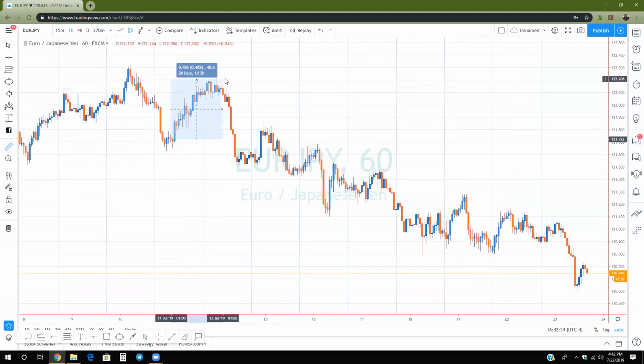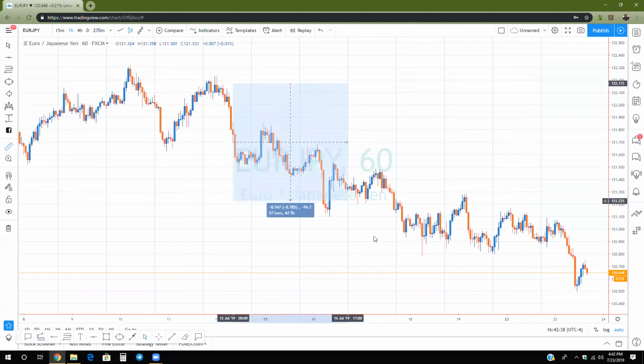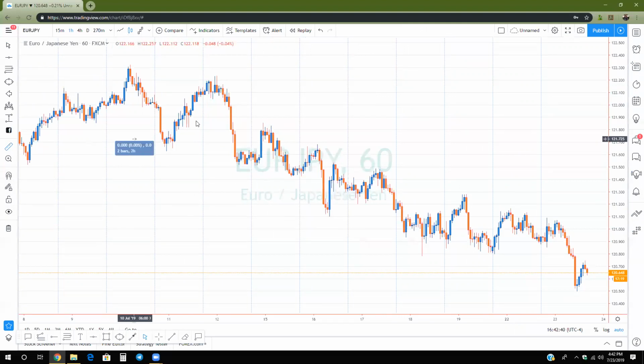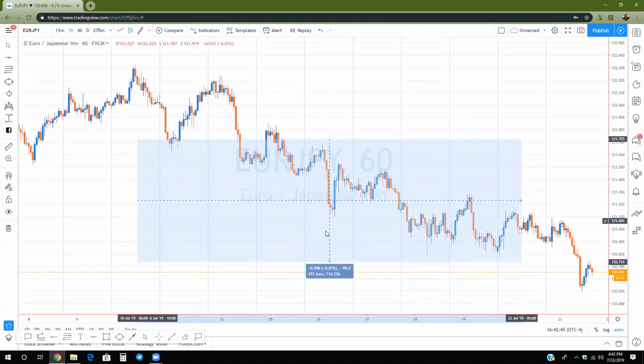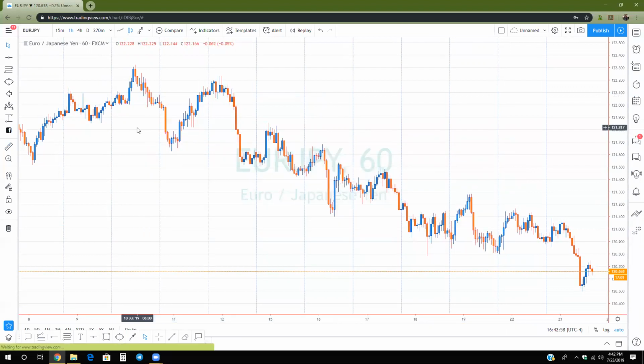If you don't want to click that to do all this, you can hit Shift and click the mouse at the same time, and it does it for you. It doesn't matter where you're at, and it shows you how much that range would be. Like this whole thing: 191 bars, 191 candles. It took 11 days, 23 hours. From here to this point was 93 pips. So that shows what that's about.